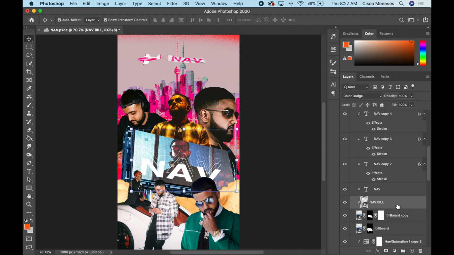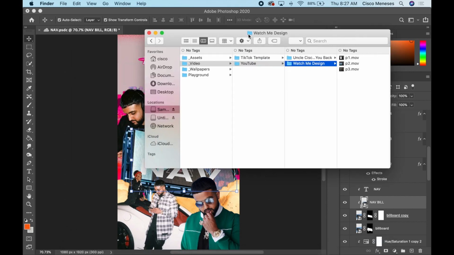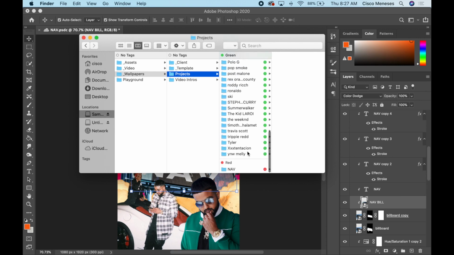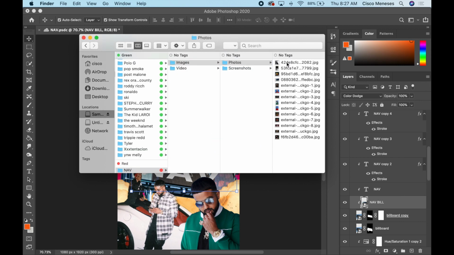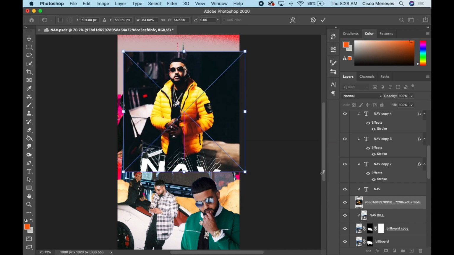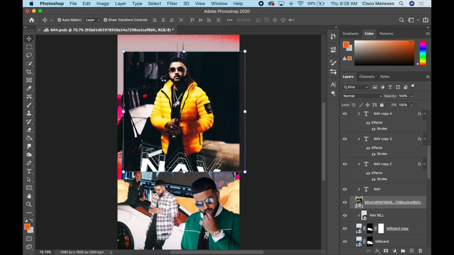I want to play around a little bit more with this little nav in here. Maybe we can add another. That is my recording thing. Let me go find. You can see all my projects, my nav images. Maybe we can add a little bit more navs in there. This one seems like a good one. It looks bad right now, but it's actually good. It's because of all the filters stacked on it. So let's see if we can get a nice select of him. It's pretty good. Get a little more of his face in there.